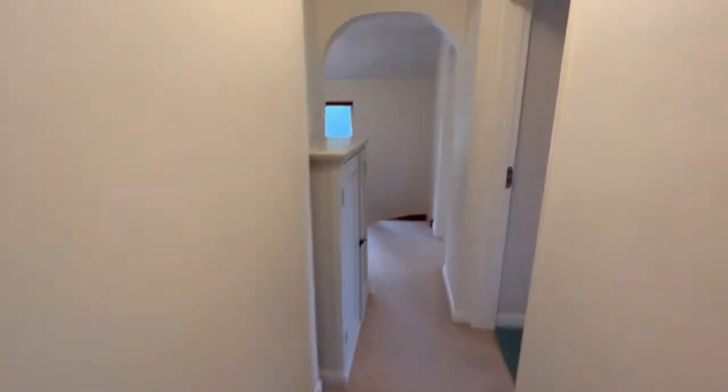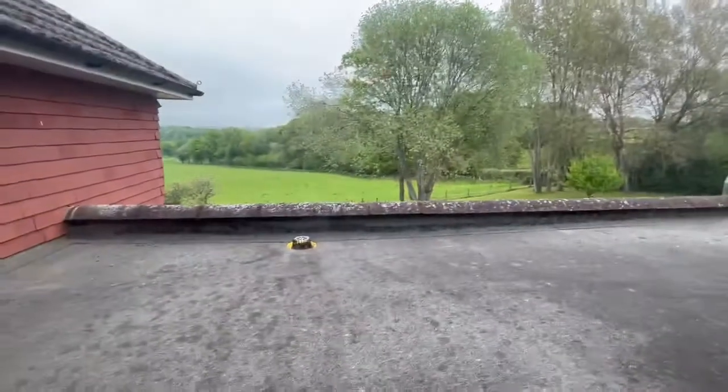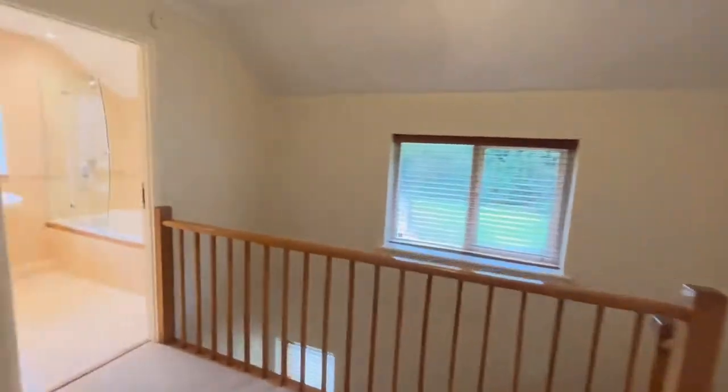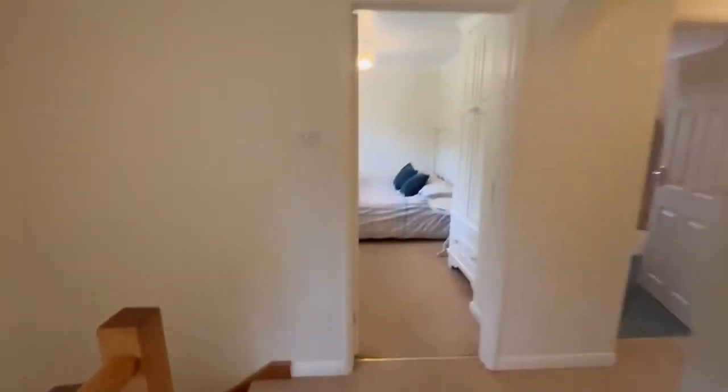On the other side you've got another double bedroom — a decent size double with that view. You can see the flat roof above the dining area and the kitchen, so if you really wanted to push this out and make these bedrooms bigger upstairs or put a fifth bedroom in, you could. Again, another wardrobe — loads of storage. You don't get all this storage in a new build. Then the family bathroom, nicely done in a white suite. The house is absolutely spotlessly clean, all very neutrally decorated.